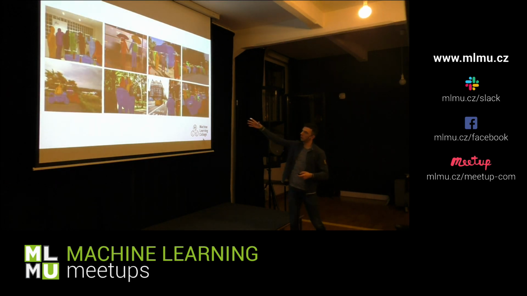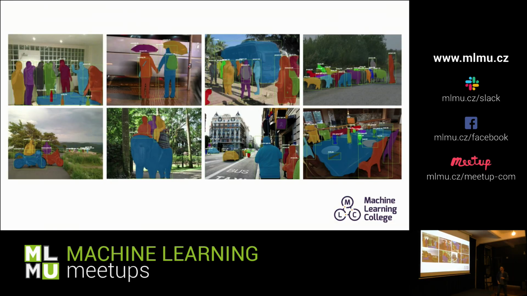And the combination of the two approaches, object detection and semantic segmentation, is called instance semantic segmentation. The difference is that now you can detect the objects. For example, here the object is probably a person, but you can also identify each instance of this object. So it's kind of a combination.